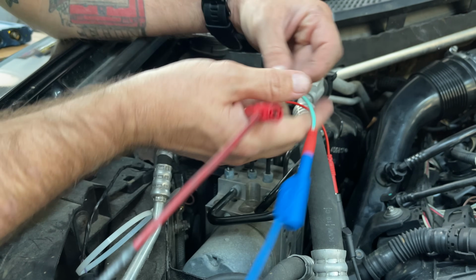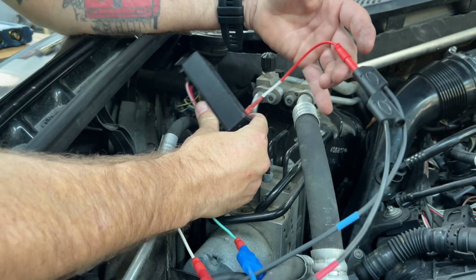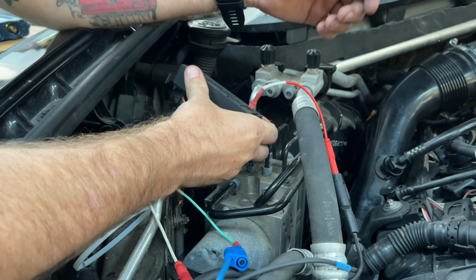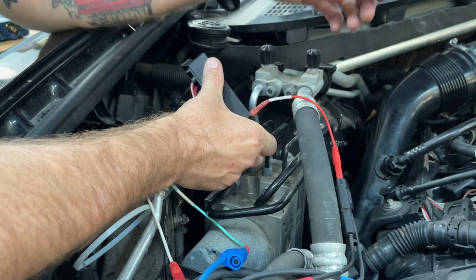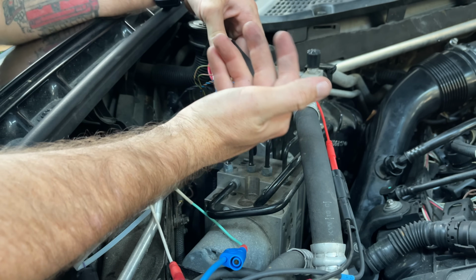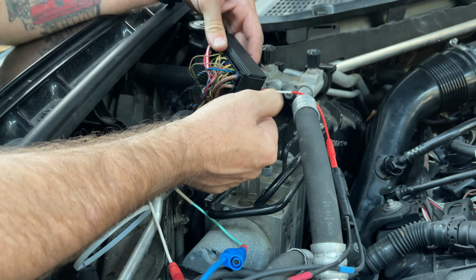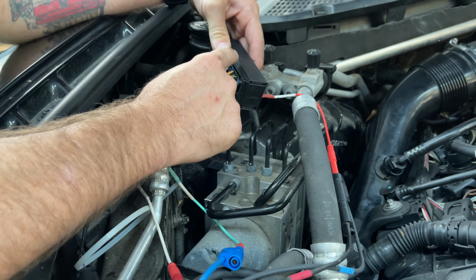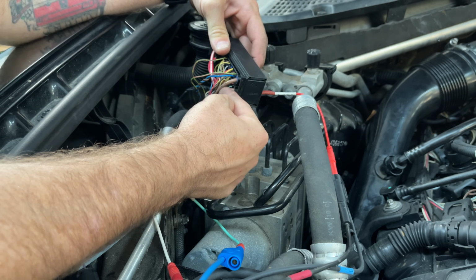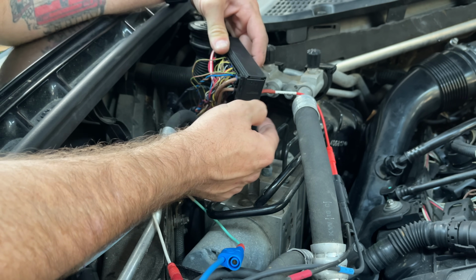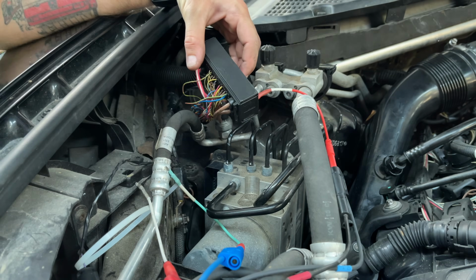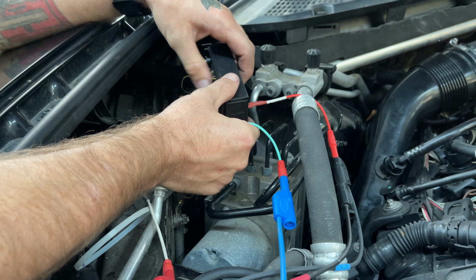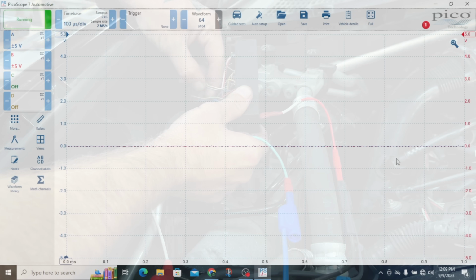I got the scope set up here, and I am just using one of our known good grounds to reference my scope to. A lot of people are diehard, you gotta go to the battery for grounds. To me, this module is using these 2 grounds to reference these CAN lines. So if there's something wrong with the CAN lines, I will still see it using these grounds. These grounds are sufficient. We've tested them. We know they're fine.